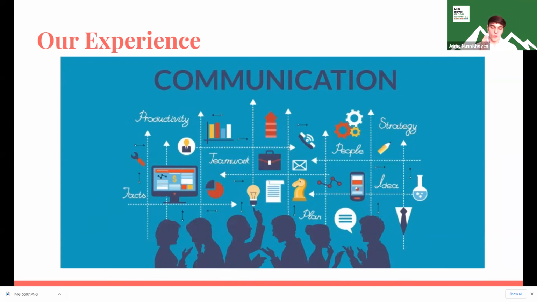So one of the things that we found here in MUN Impact is that daily communication, just simple messages, makes a very big difference in the long term, because it keeps people engaged, it keeps people knowing what they're doing, and everyone knows what's going on. The way we did this, for example, in MUN Impact Global, is we had daily icebreakers with the diplomats. And so they were always engaged, always on the platform, and thus they had an encouragement to find out what was going on and maybe participate a little bit in certain things or more in others.